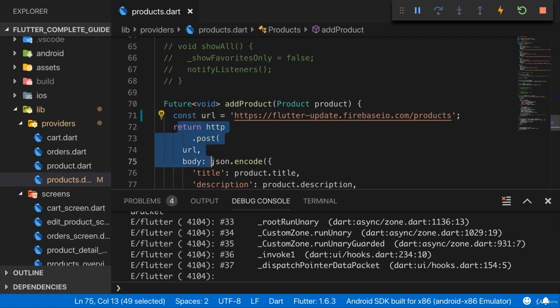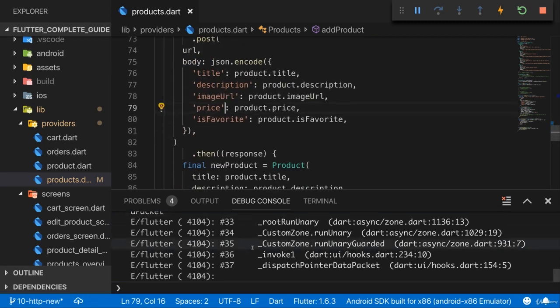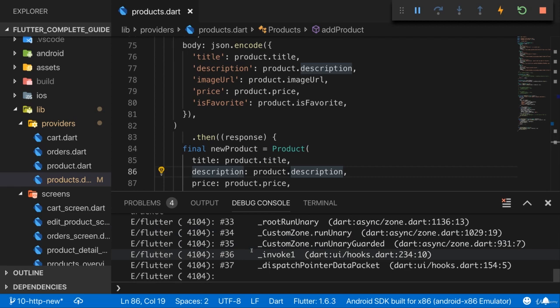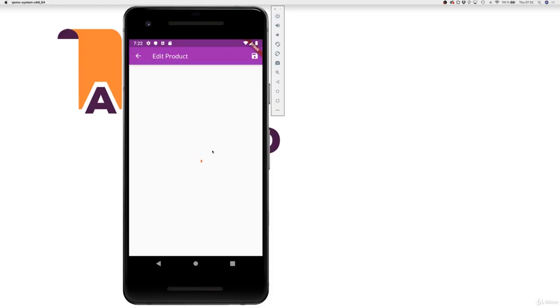So this request here is in the end now throwing an error, and it's bubbling up and becomes a real error in our app, which is thrown here in the debug console and crashes our app because we're not handling that error. We should handle such errors, not only because we then avoid the app crashing, but also because this, of course, is not a great user experience. Showing that spinner and not telling the user anything, that's not that great.